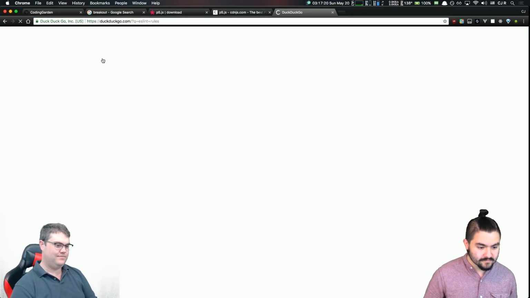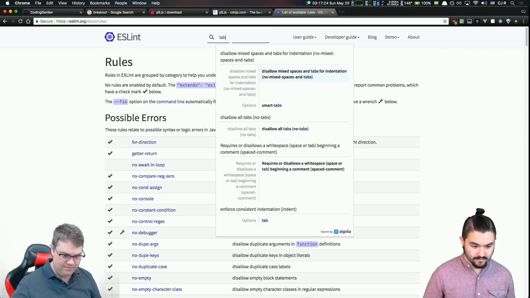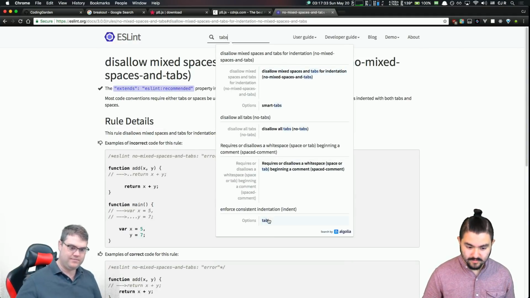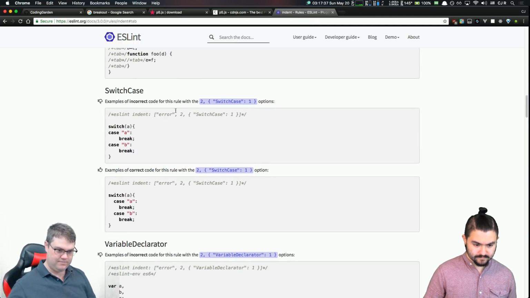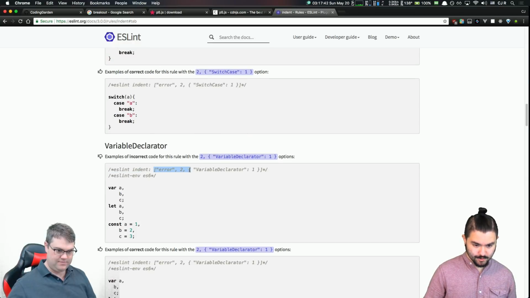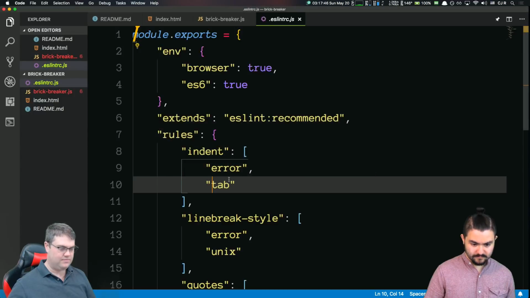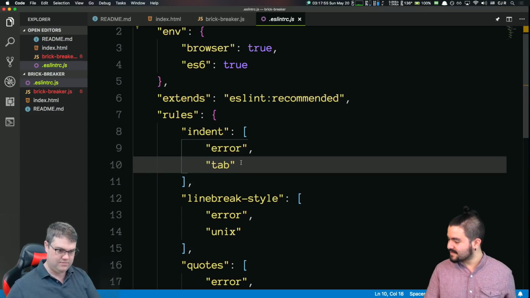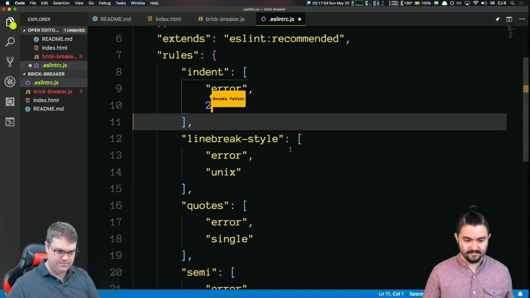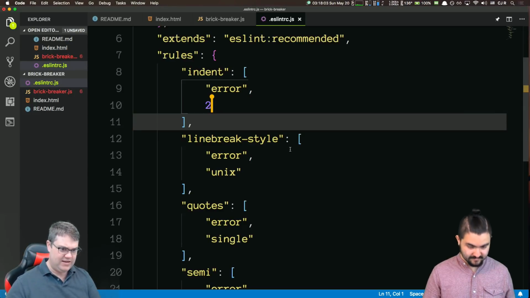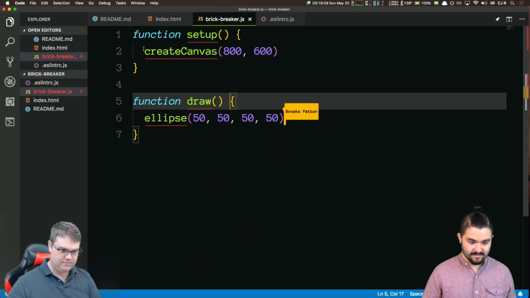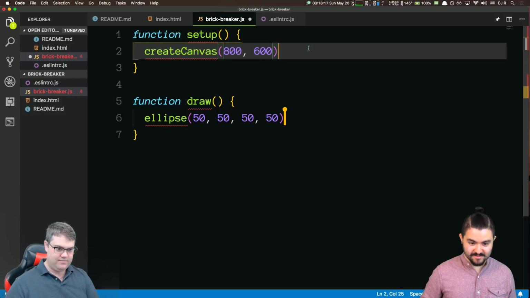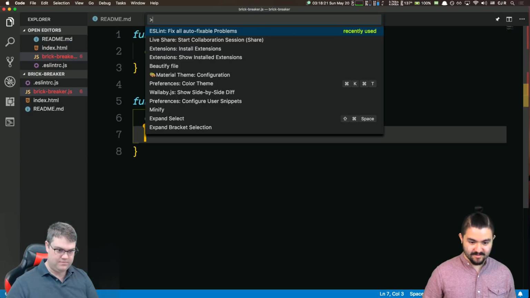ESLint rules. Yeah, if we have the ESLint JS file, we can now go in there. Well, I'm looking up the syntax for enforce consistent indentation. Indent error 2. Oh, I don't know how you set up a two space tab versus a four space tab. So I think it's as simple as this. We just say 2. And if this works correctly, it should... Let's try it. So if I do this like that, and then ESLint fix all auto fixable problems. Yeah. And I guess also if I use a semicolon, it'll complain. And then fix all auto. Yeah, okay. I think we're in business.